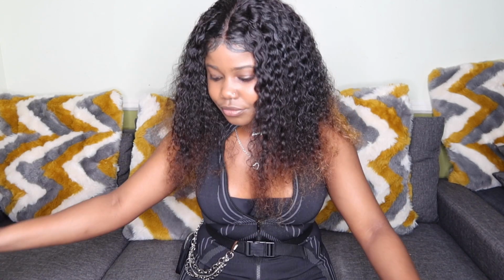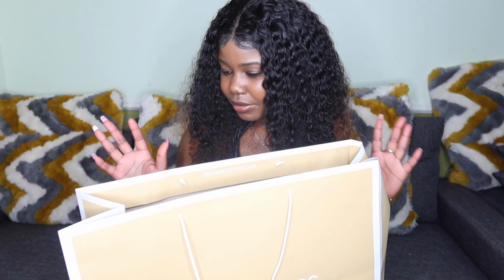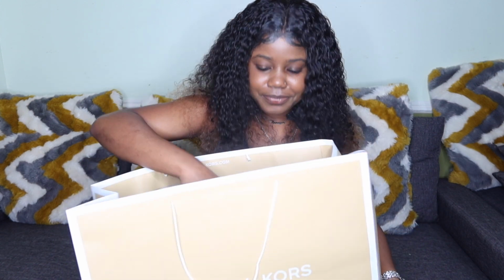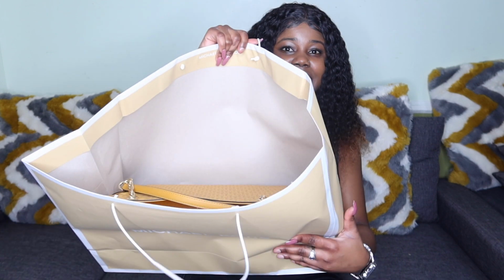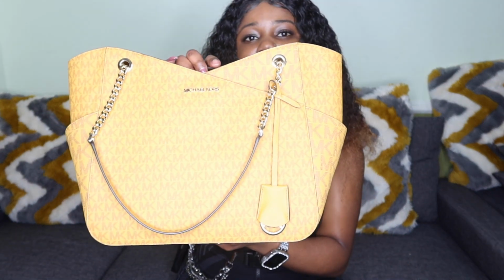But yeah, as I said, I got two things in Michael Kors. So let's start there. Yeah, so Michael Kors bag. This is what they come in. I do not like Michael Kors bags, it just looks cheap, but it's probably like an eco-friendly type of bag. I don't know if that's the reason or it's just actually cheaper for me. Basically they don't have much packaging because they literally just drop the bag in there. So this was my first purchase.